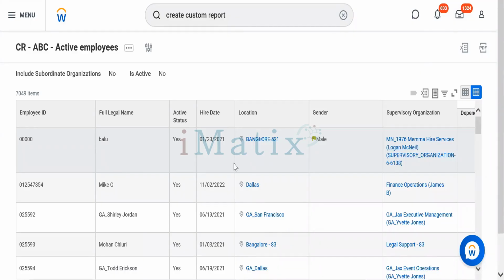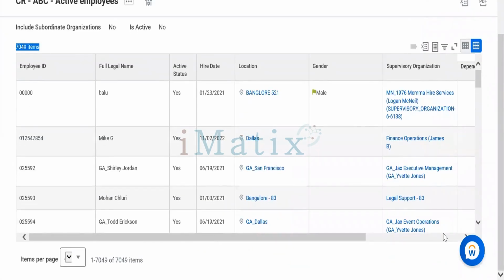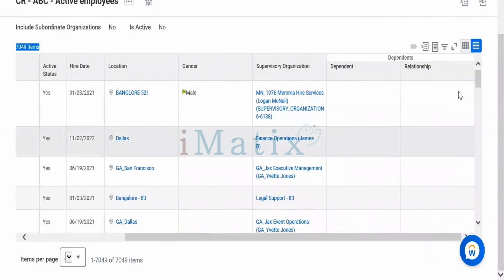Since it is returning dependent information, the count of the records has increased from 6,000 to 7,000. If you go to the last columns, you should be seeing the dependent information.